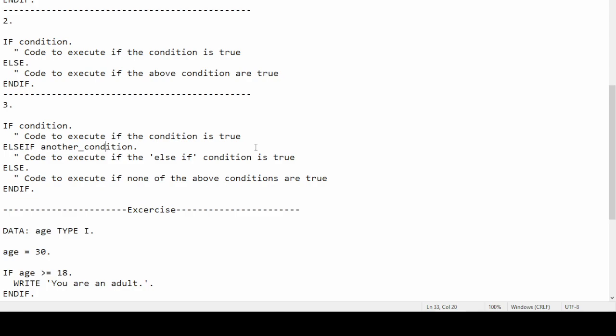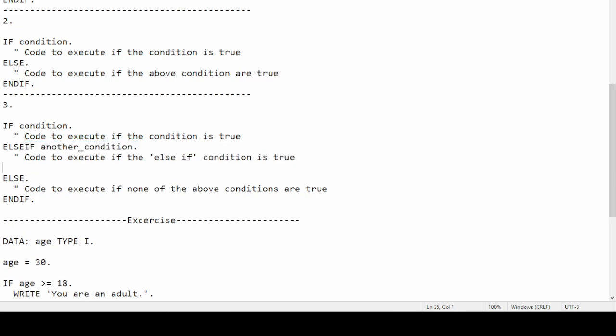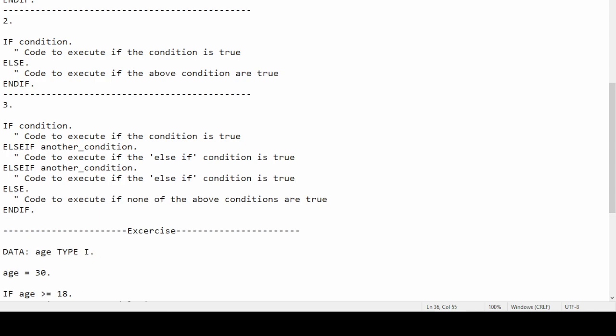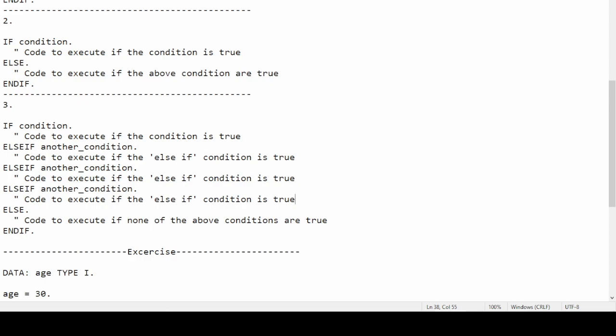It can also contain code or a block of code. So we can use this for evaluating many conditions or many business logics. Like this we can duplicate ELSE IF, and if we want to check another condition, we can also use ELSE IF, and so on.